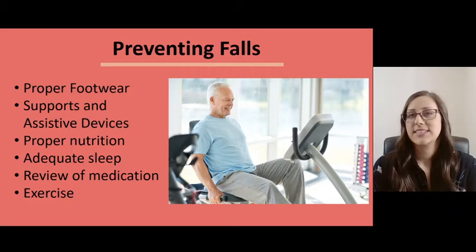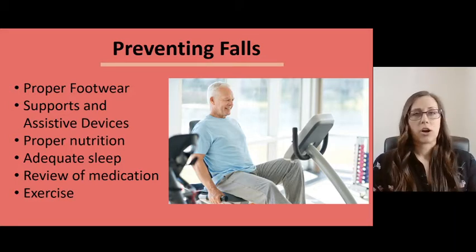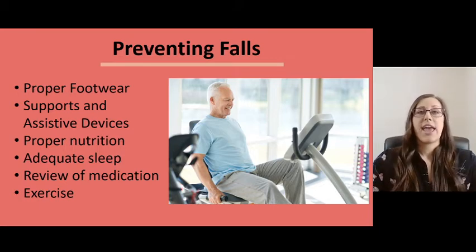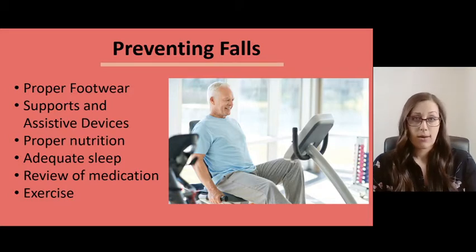Supports and assistive devices, I've talked about this, and making sure if you've got a walker, a cane, you're standing up nice and tall, using it in case they get in trouble versus putting your entire weight on that walker.